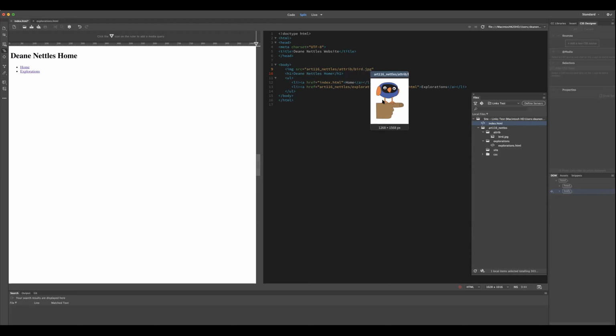Notice how it's actually showing up. And then I'm going to do alt equals blue and orange bird on finger, human.